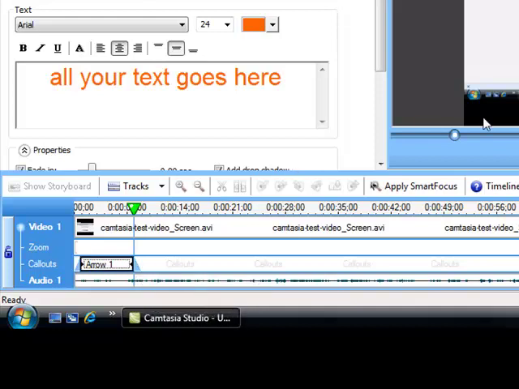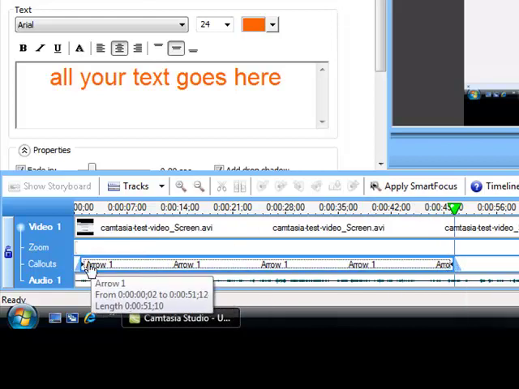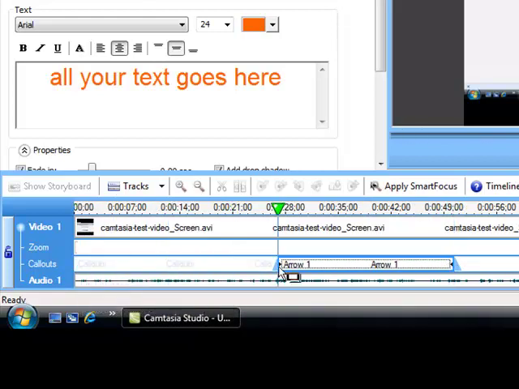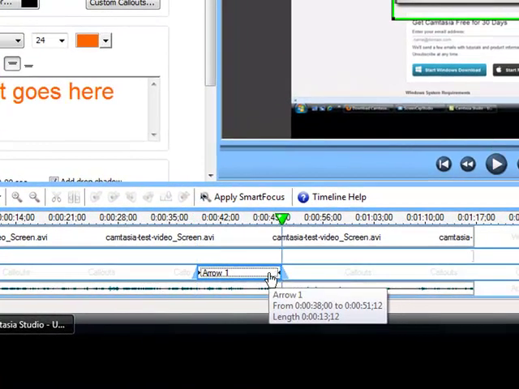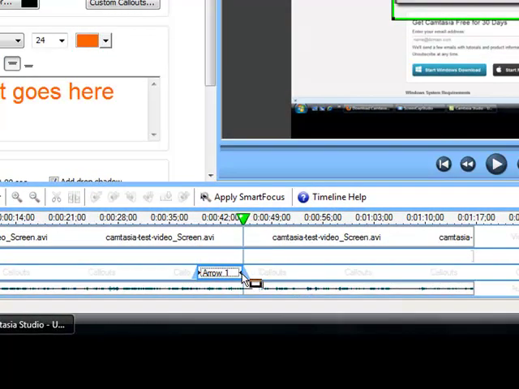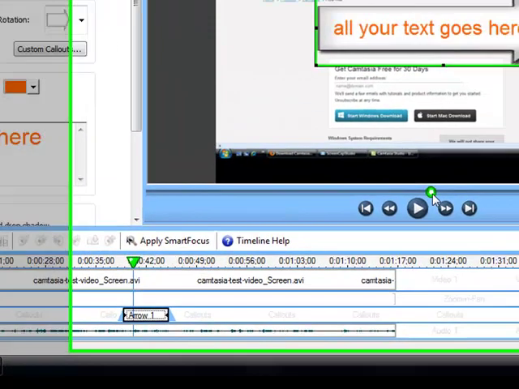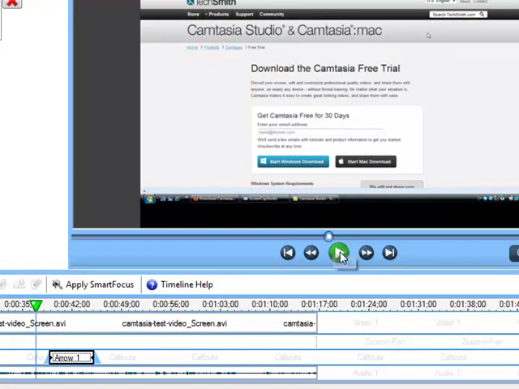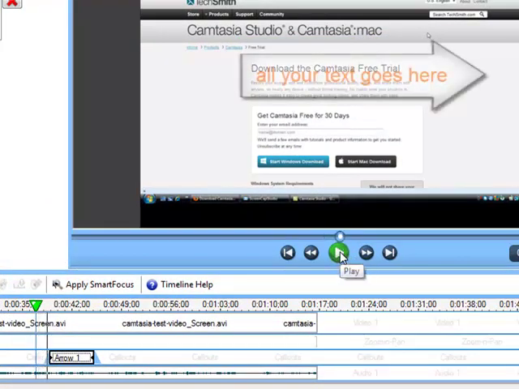So for instance, now this video here is only 1 minute 16 seconds. Okay, say if we want this to appear halfway through the video at a certain time frame, all you do is then adjust both sides, and that is it. You just adjust both sides like that, and then to make sure that you've adjusted it in the right place, you drag this and then just click play before the actual arrow appears, like that, and then it should disappear.